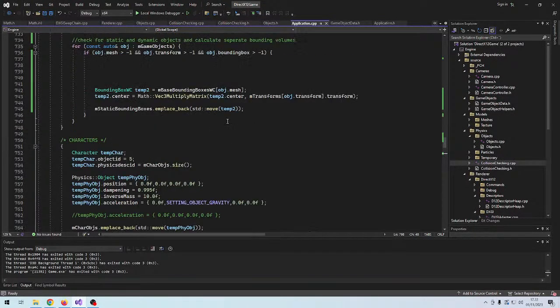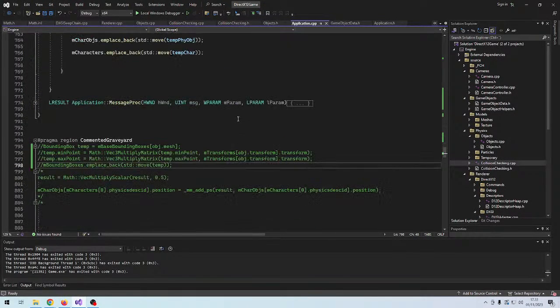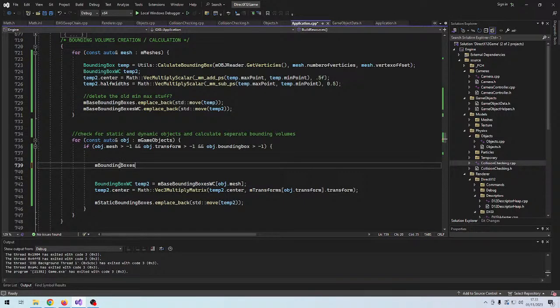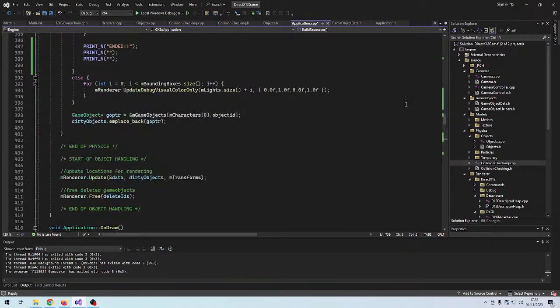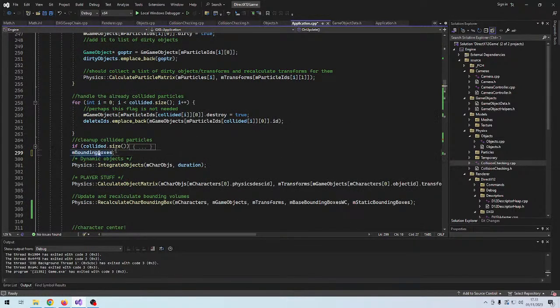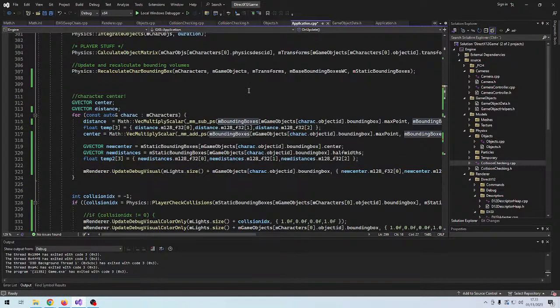Let's see. And bounding boxes, let's see. Oh yeah, because we use the bounding boxes right now. Haven't deleted this yet.